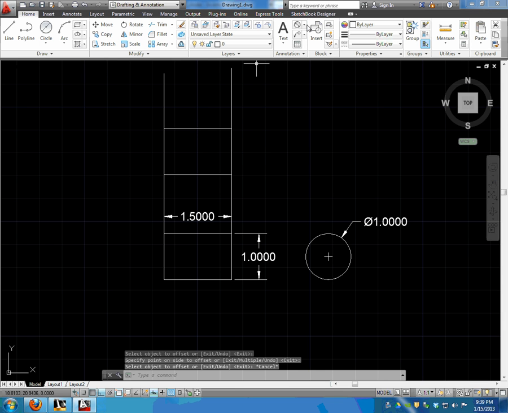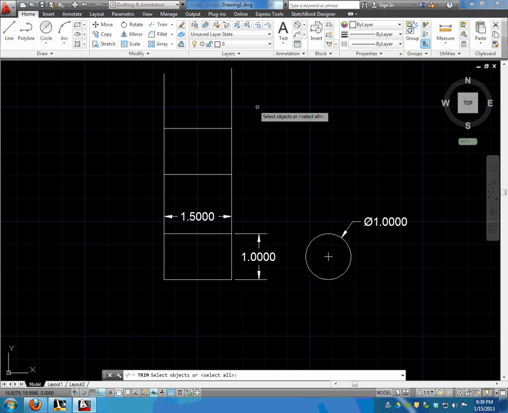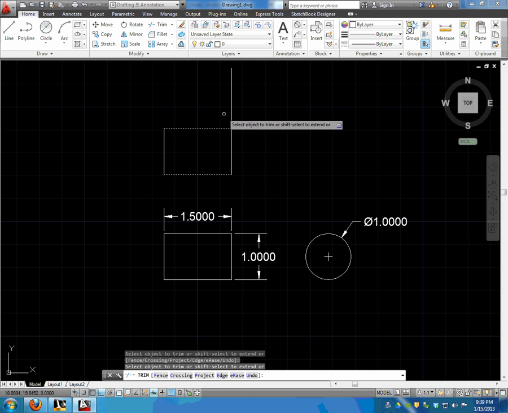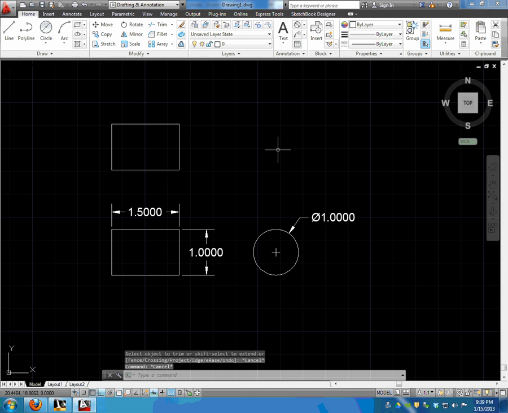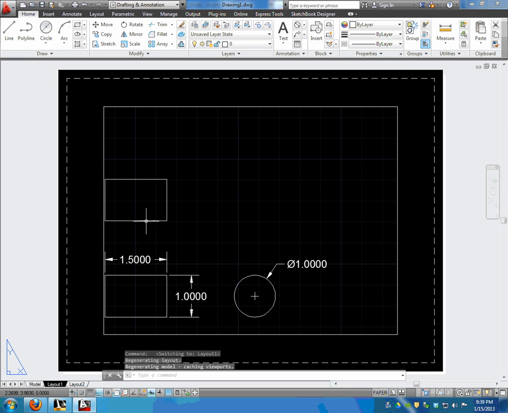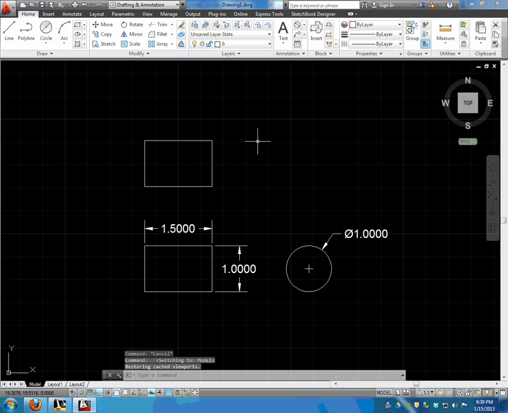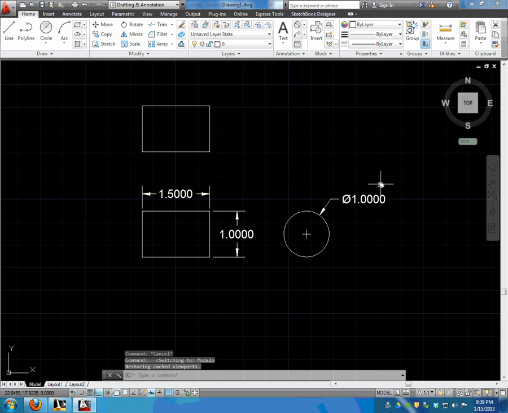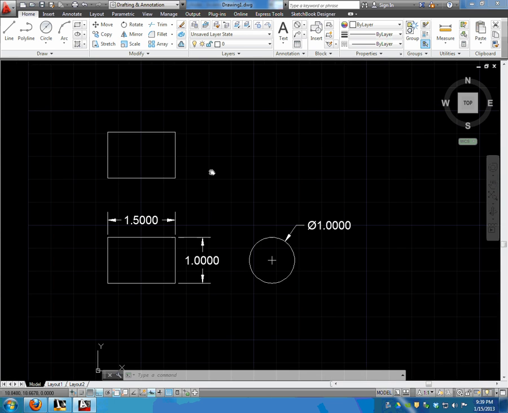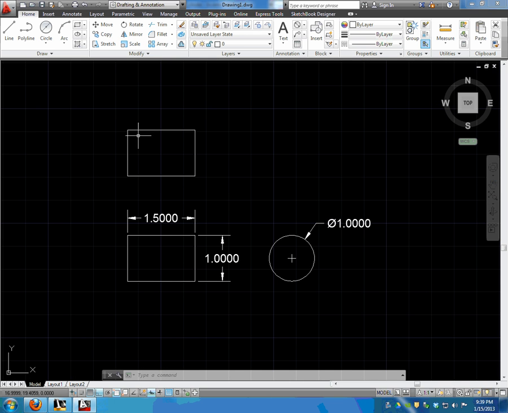So there that is, and we can just do a trim. Select the trim, highlight it, and what you're doing with trim is saying where you want them to end. So I'm just going to select that, there, there, and there. And that is our multi-view drawing. You can go into the layout and make a border, but in essence you could print this off just like this. Say somebody has a floor plan, a schematic, or a porch design they'd like made. You can use this software to make all of those views.